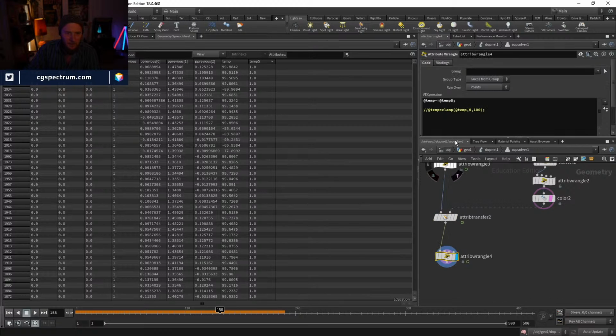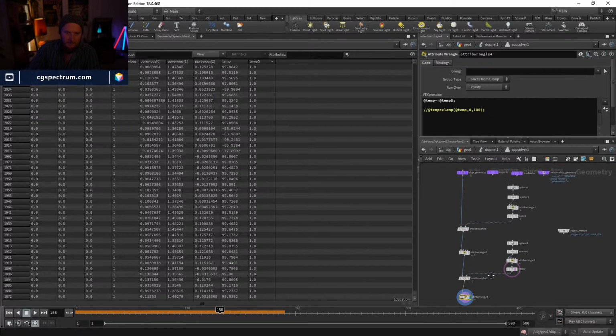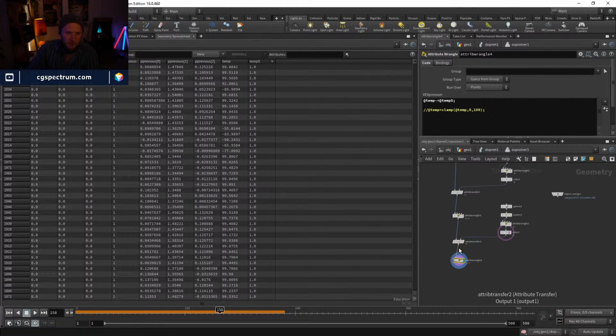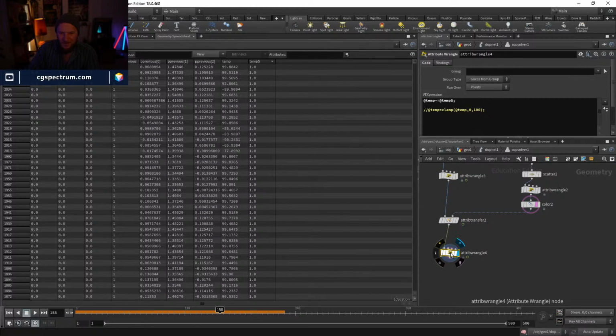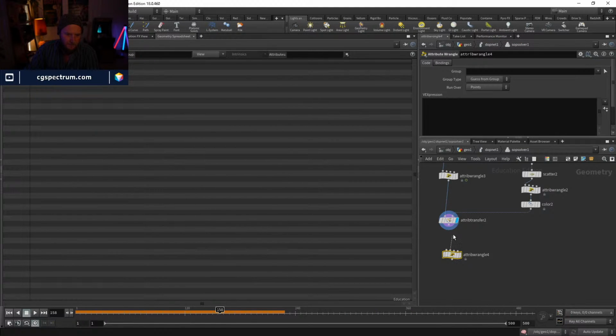And then @temp. Oh, and it is doing it once, but it's not doing it multiple times. So what the Subsolver is meant to do is to loop this every frame. So this should accumulate, just as this one, in fact, is accumulating over time, raising it up to that 100 value. This one, for whatever reason, is not doing that. I'm just going to delete this attribute wrangle and start again.